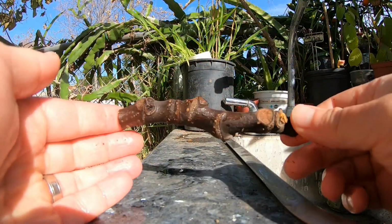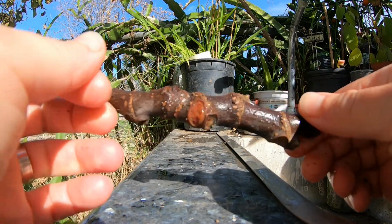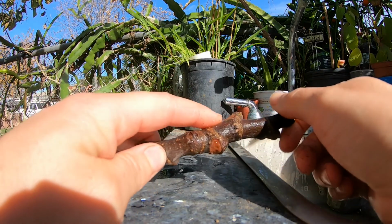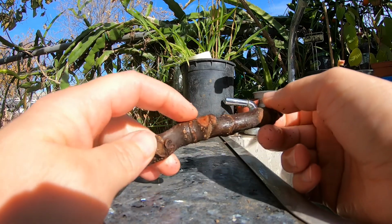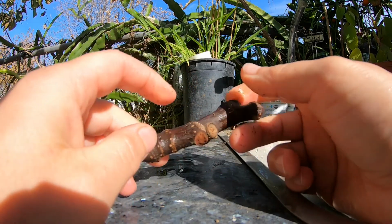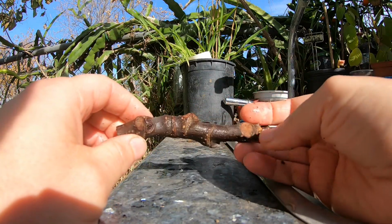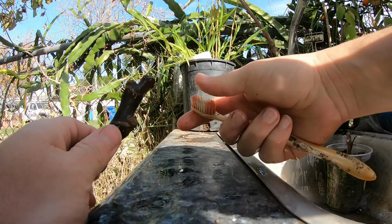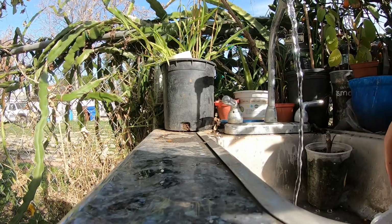So the first cutting that I'm going to work with is this one right here. Even though you can't really tell, there's dirt, I don't want to say germs, but there's a bunch of, I guess, mold and other stuff on the surface, even though you can't see it. So first things first, I am going to wash it. I have a toothbrush. That should help me out.